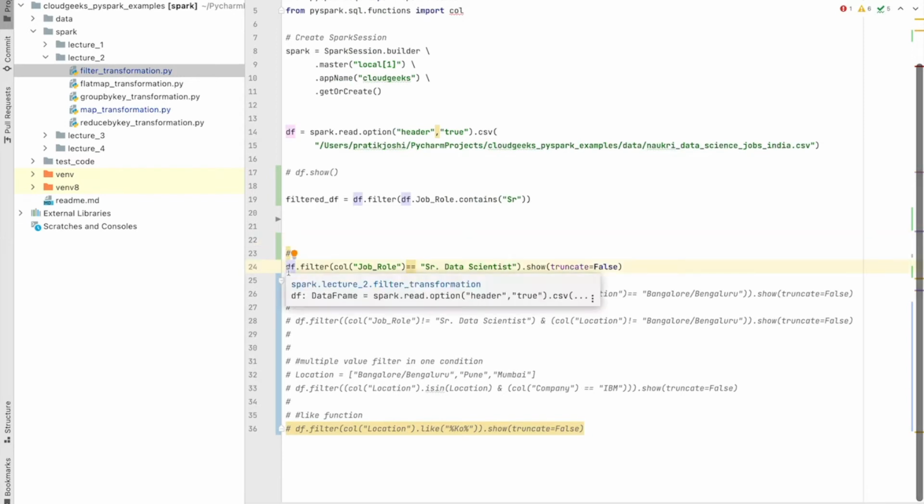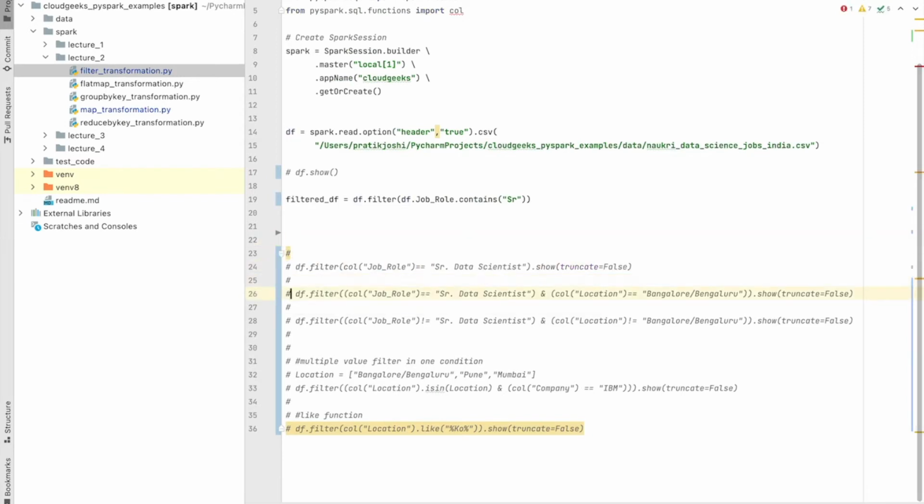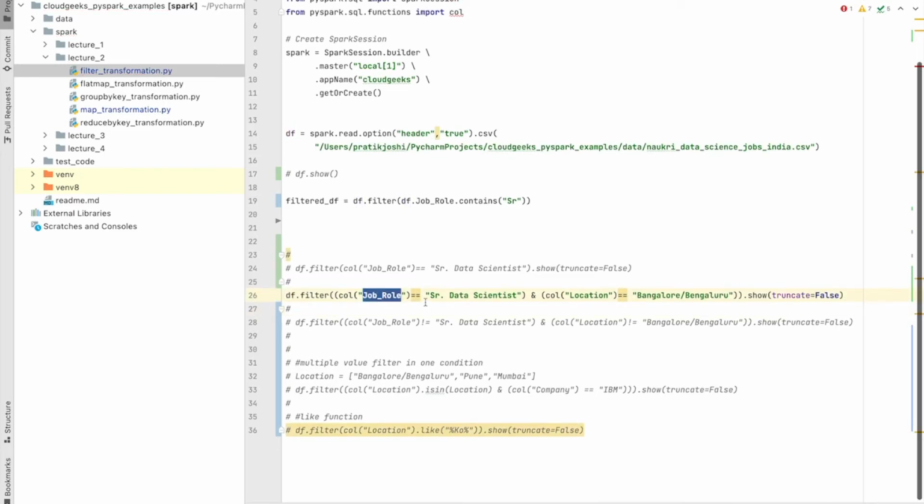Let me comment this out and open the next one. Now what this function is saying is that Spark should return me all the job roles which have senior data scientist, and I am also interested in a specific location, Bangalore. No other locations. I am only interested in the Bangalore location, and that too the role of senior data scientist.